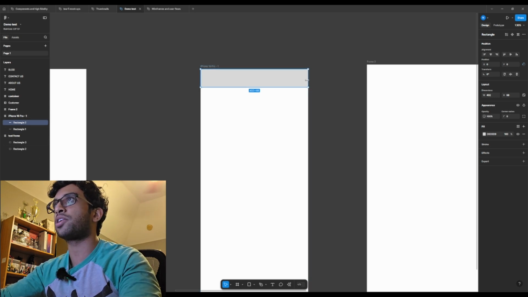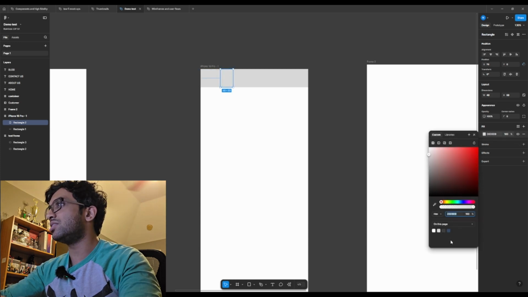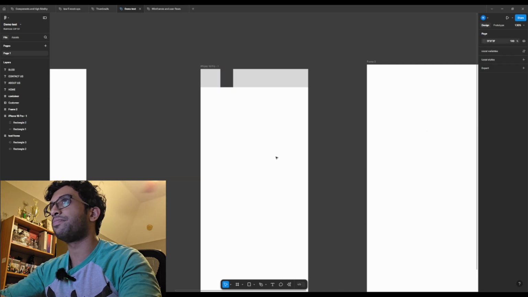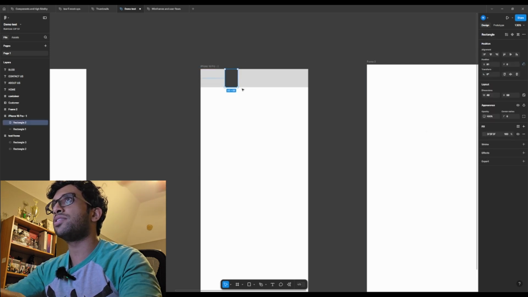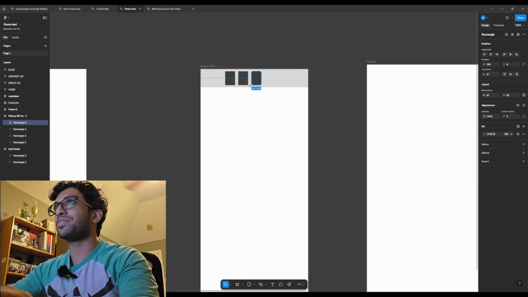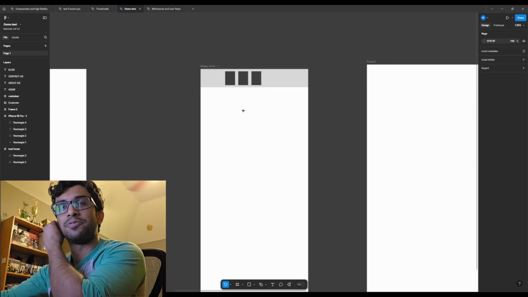So over here we have this, and what I am going to do is I just copy pasted another rectangle on top. What I'm making these kind of look like is these are just like header elements that would go on top with the nav bar as well.